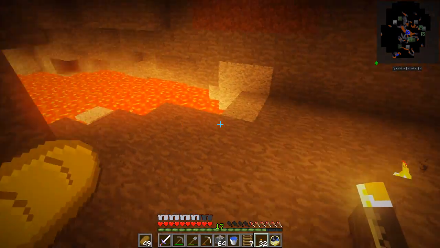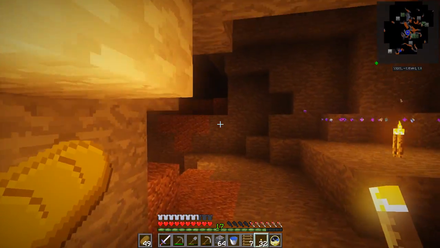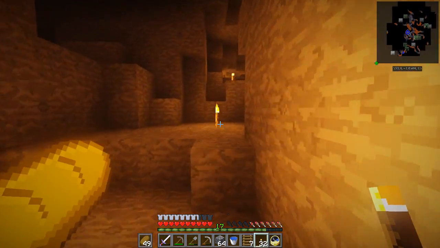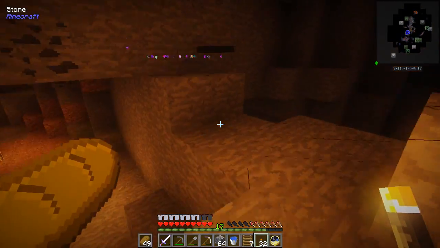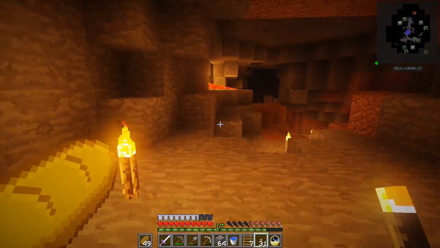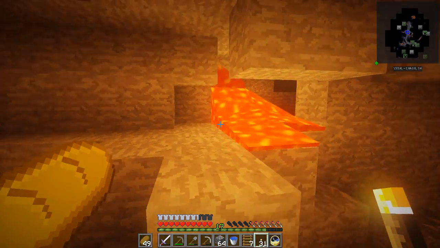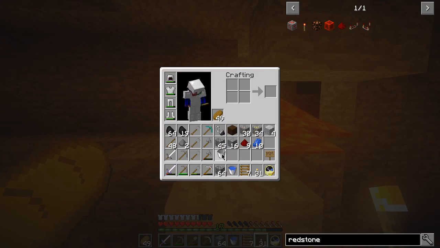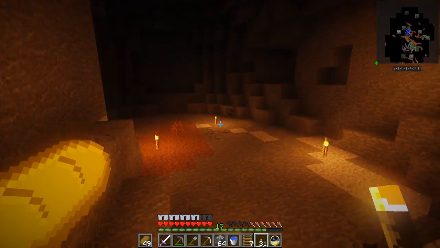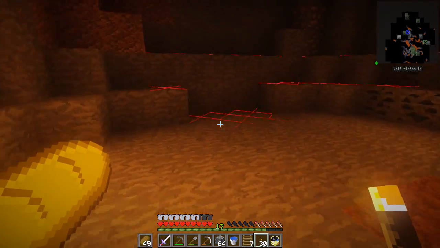Well, I got what I wanted. There's lava, lava everywhere. Unfortunately, I got turned around, so I gotta find my way back. I haven't lit the whole place up, but it's a huge place. Can't light the whole place up. And there's that. Well, I don't need that. I don't need to mess with... oh, I gotta light this area up over here. It's just too dangerous.